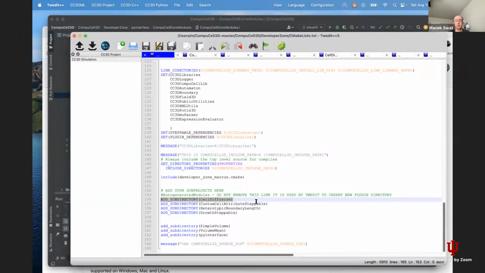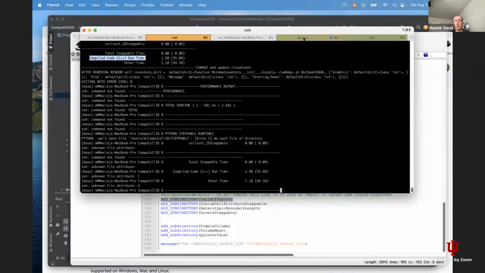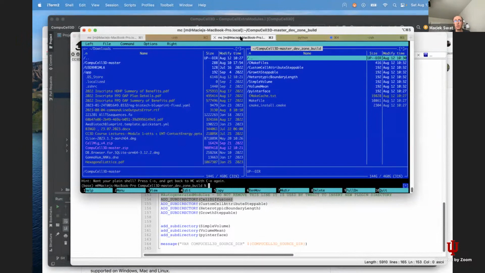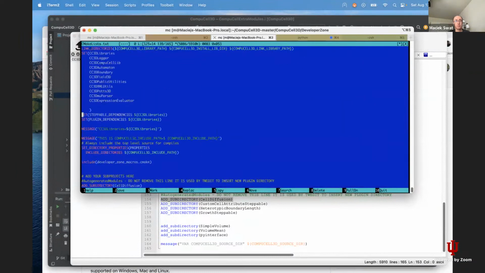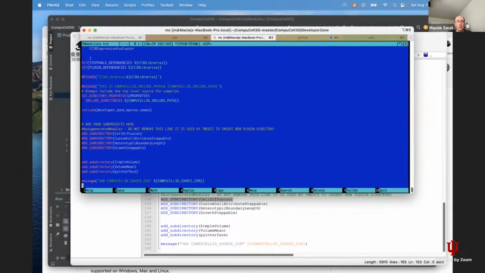So essentially, we are adding the cell diffusion module to our main CMake file. This is the file that I showed you before, when we were discussing how the CompuCell developer zone is being constructed. And right, so you see, this is the file. Previously, it didn't have this. It was just added right now.